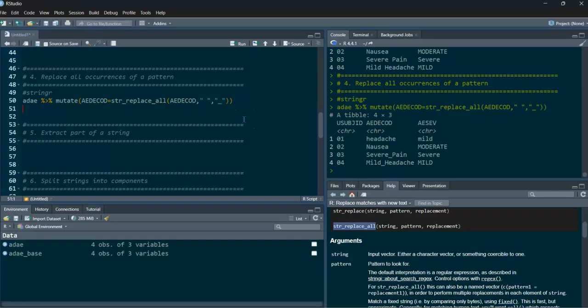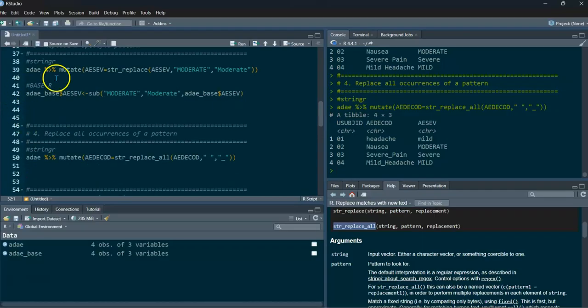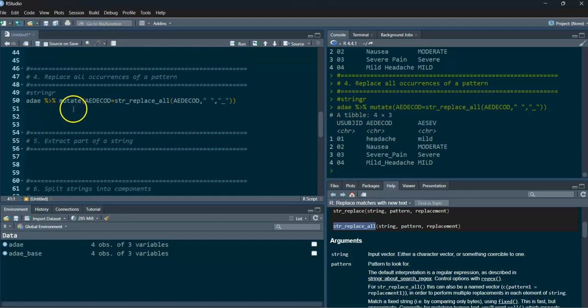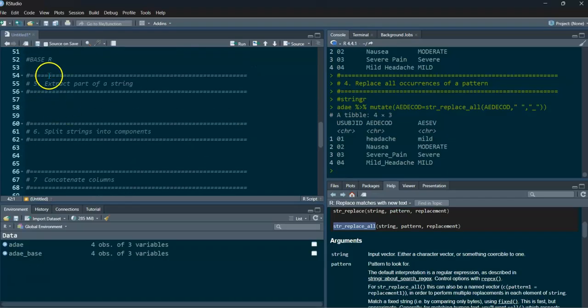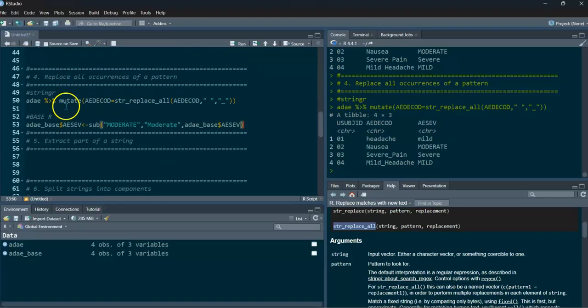Okay, now base R. How can we do the same thing with the base R function? In that, we can just copy paste this and change the variable. We have to work with the AE code, right?